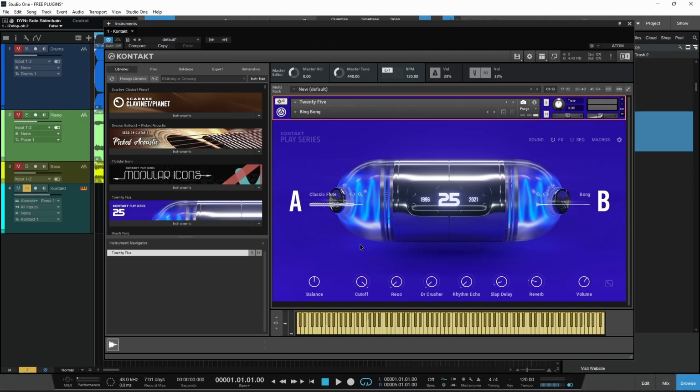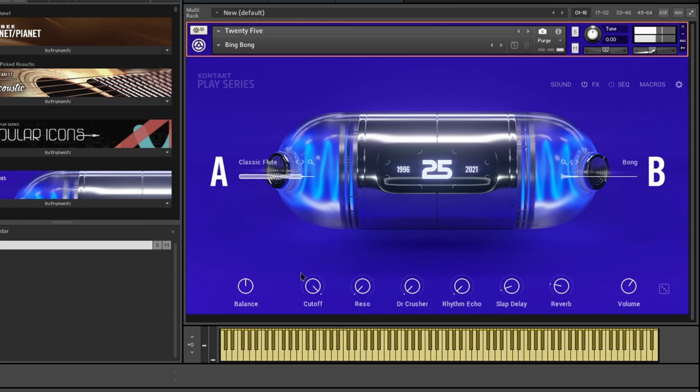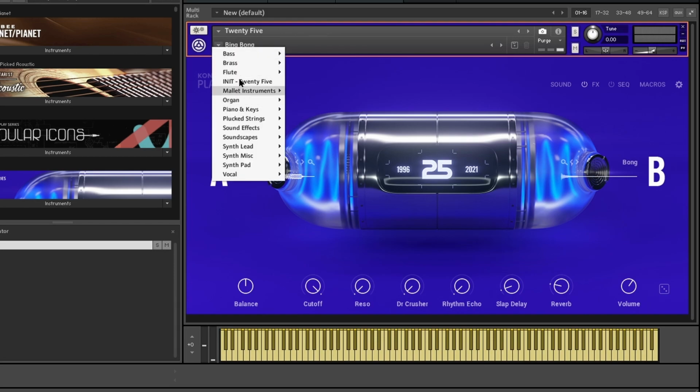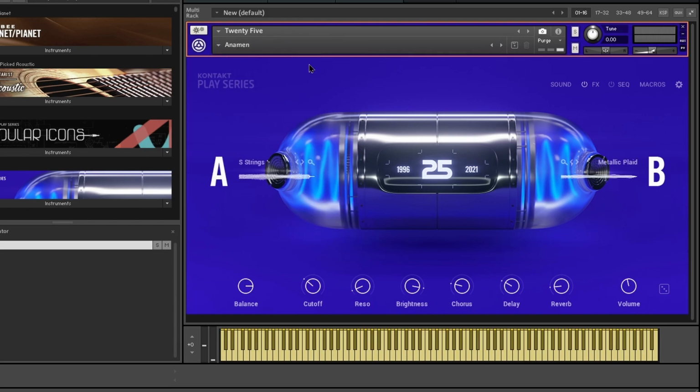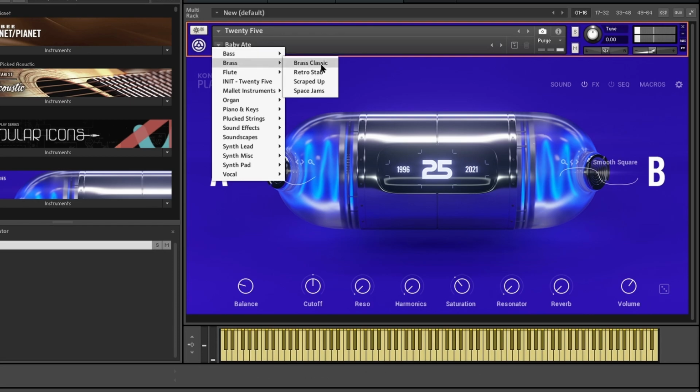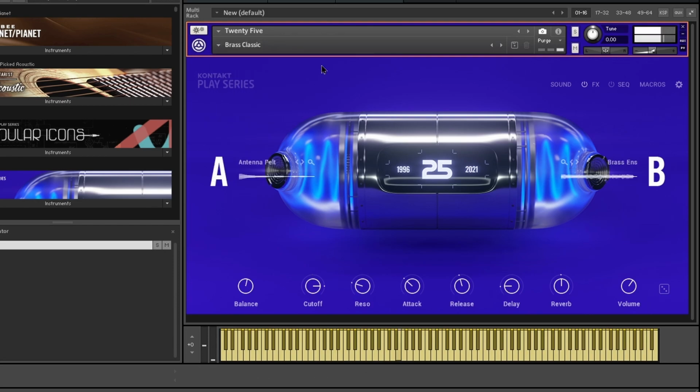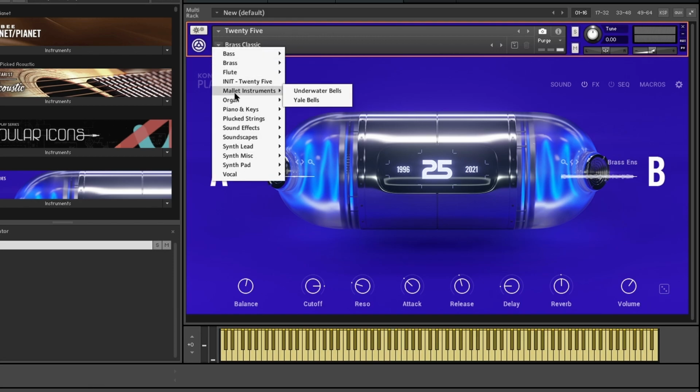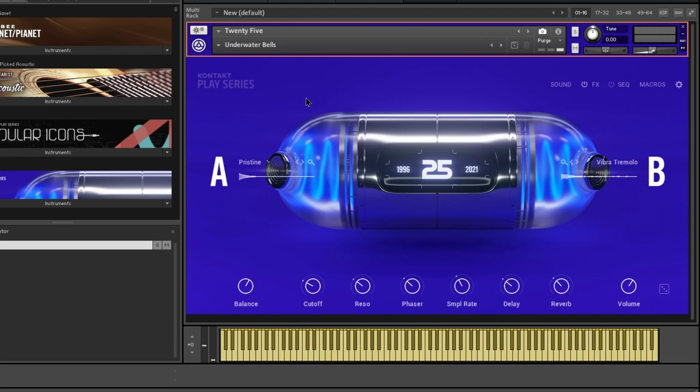All right, so now we'll take a quick look at 25, which is a collection of some of the classic sounds from Native Instruments for the past 25 years. Up here are your snapshots. Make sure your camera icon is showing. Bunch of different kinds of sounds in here. Bass there. Brass. Absolutely classic sound there. Again, I'm not going to go through all of these. It's free, so just download it yourself.